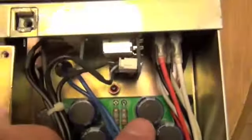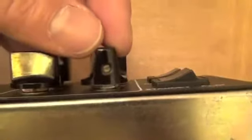So what I'm going to show you is how to remove these two little knobs here. Sometimes they just pull right off. These happen to be little screws. So let's pull these off.